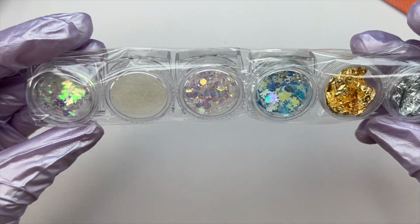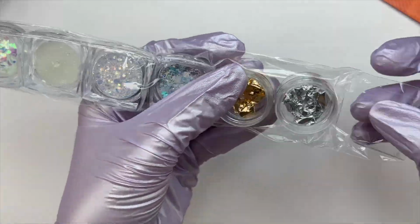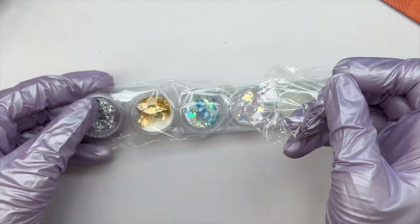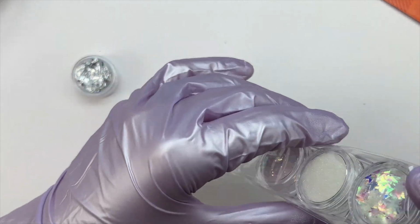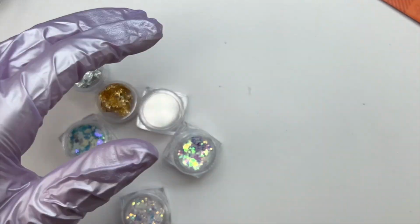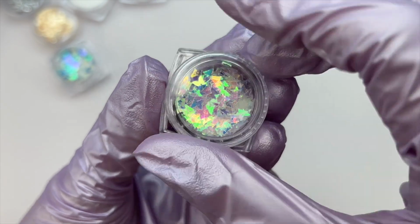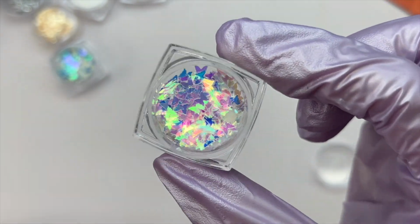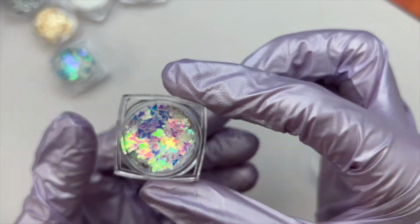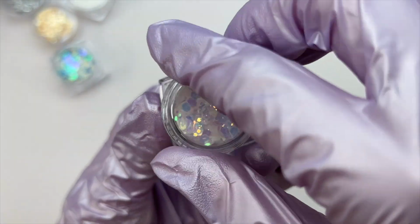Not only does this kit include the essential items, but it also includes some nail decorations as well, such as these glitters and nail foils, and we get a good variety of them as well. And I love these glitters and foils. I feel like when you buy an all-in-one starter kit like this, it is always nice when you do get a little bit of decorations, because in the beginning when I first started doing nails, I kind of went crazy on the decorations, but I wish I wouldn't have, just because I felt like I didn't use most of them. So when you can get a kit like this that also includes a little bit of decorations, I feel like that is really nice.